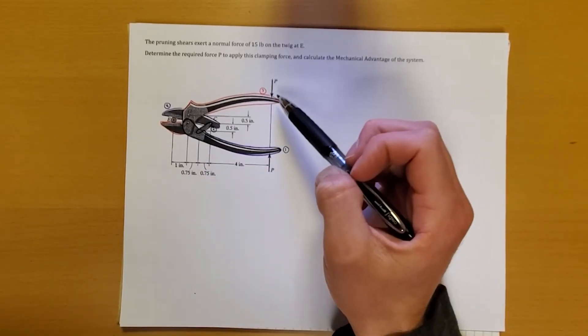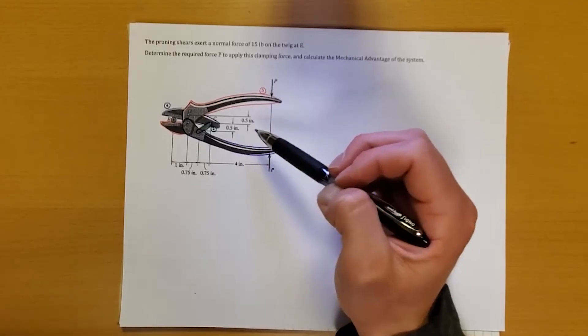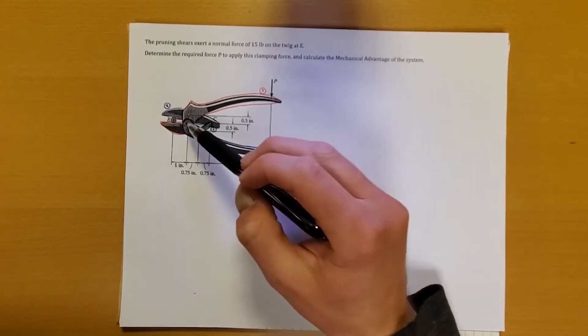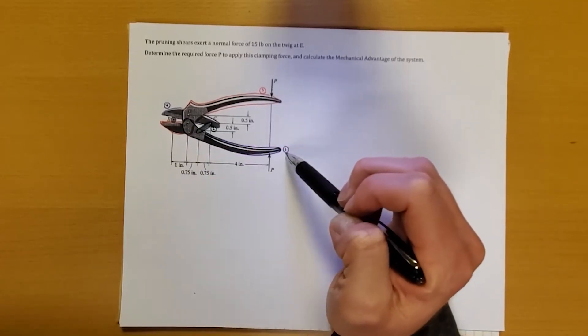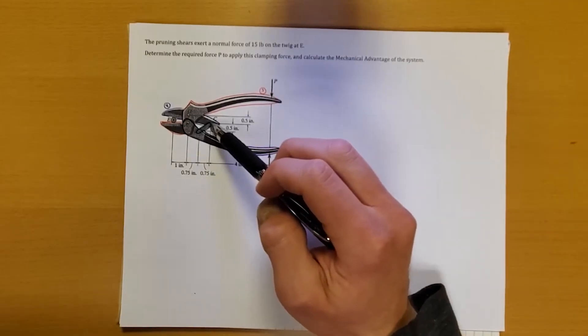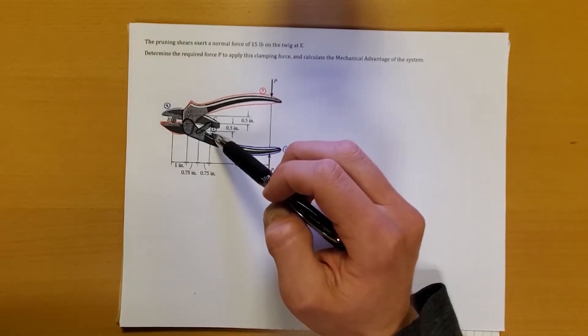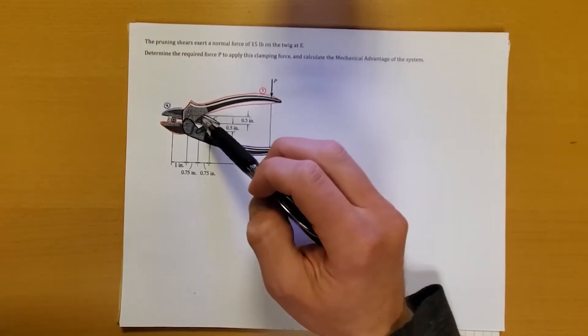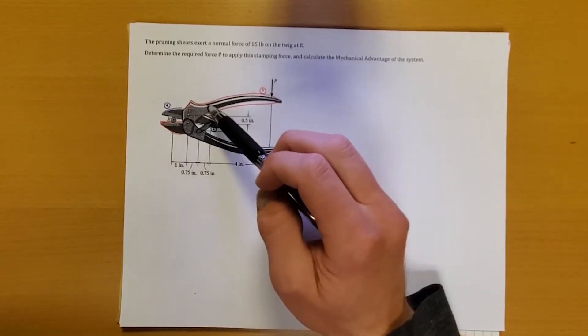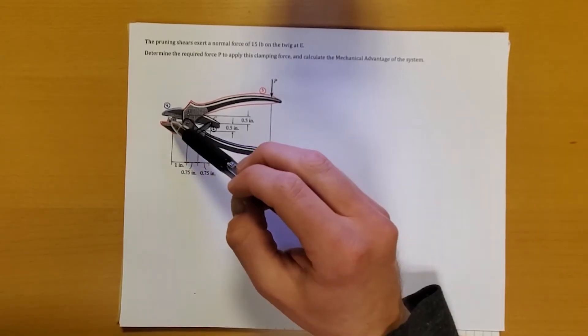Now the first thing I've gone ahead and done is I've tried to make this problem a little bit more clear by identifying how many components are in this machine. So it's a little bit hard to see, but we've got four. We've got this bottom handle here which I've outlined in purple. I'll call this shape one. We've got this little nugget right here, which is actually called BC. I've said that's shape two, and I've outlined it in green. Shape three is this top handle which actually comes down and becomes part of the bottom cutting surface. So this is point three, and point four is essentially this top cutting shear right here.